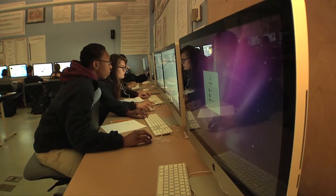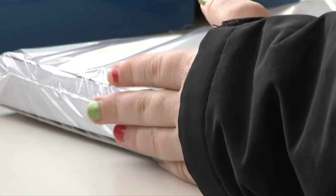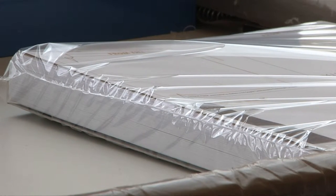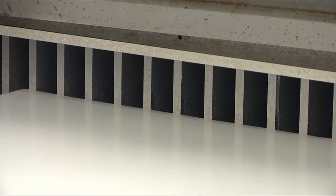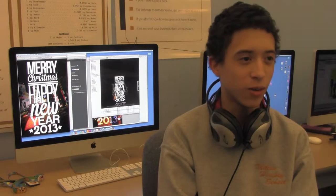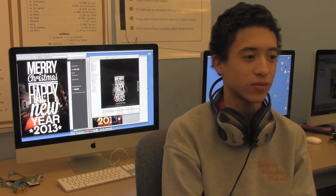You can get the chance to create that portfolio right here. Digital production students in graphic design will begin to generate products they can include in their personal portfolio. Printing and binding positions can be obtained without post-secondary education, although advanced training, internships, and cooperative work experience are all offered right here at MHS. When we came for the tours, this is a class that stuck out to me because I like running machinery. I always wanted to do something with graphics, and I ended up enjoying this side more. I wanted to learn more about Photoshop, Illustrator, and all the Adobe applications.